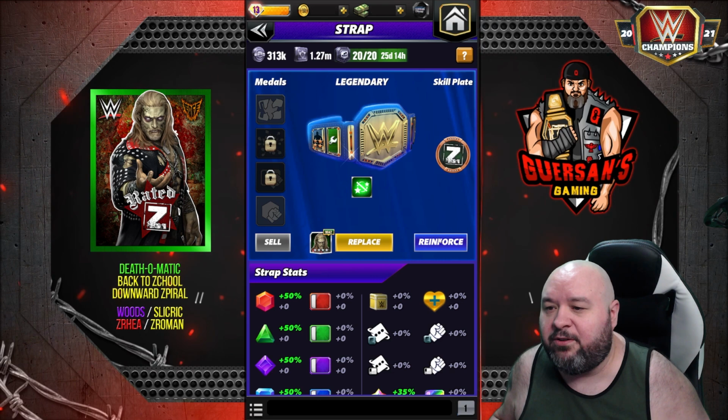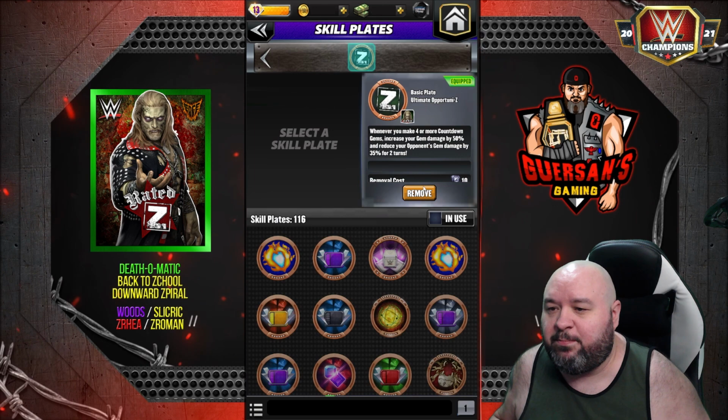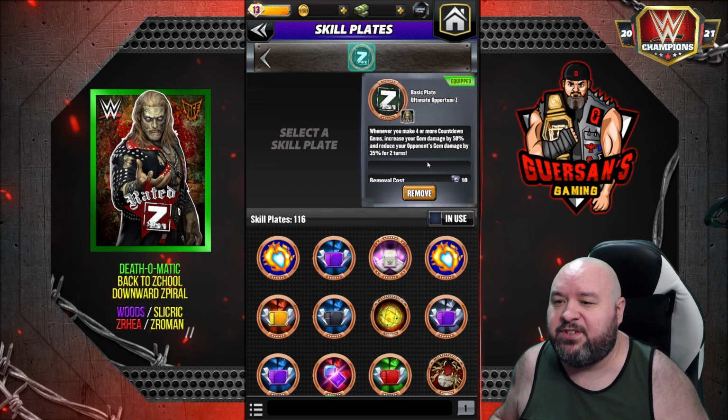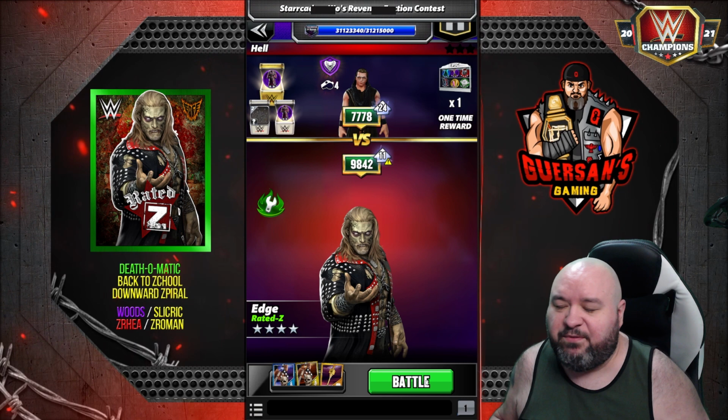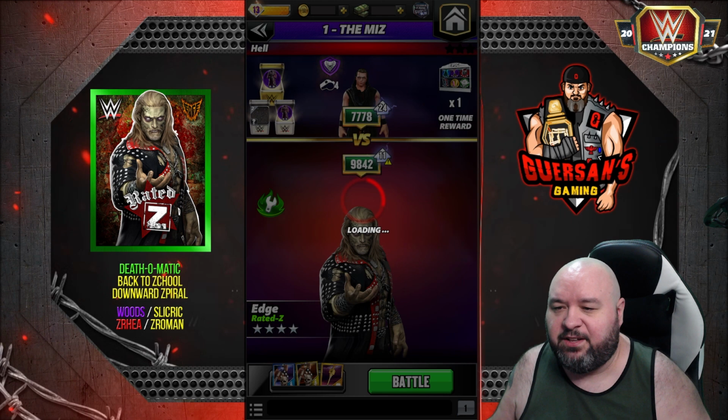Now I do have a belt on though. The belt is anti-stun, and I have the Edge skill plate, which is whenever you make 4 or more countdown gems, increase your gem damage by 50% and reduce your opponent's gems by 35%. I haven't unlocked or put any medals on the rest yet, really. I usually never put any medals on before they're maxed out at 5-star silver or 5-star gold, because I don't use them until that rarity anyway.